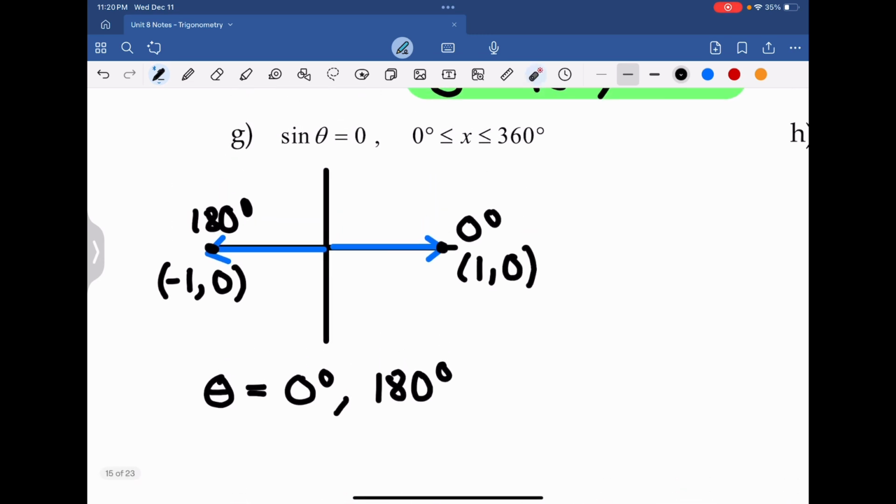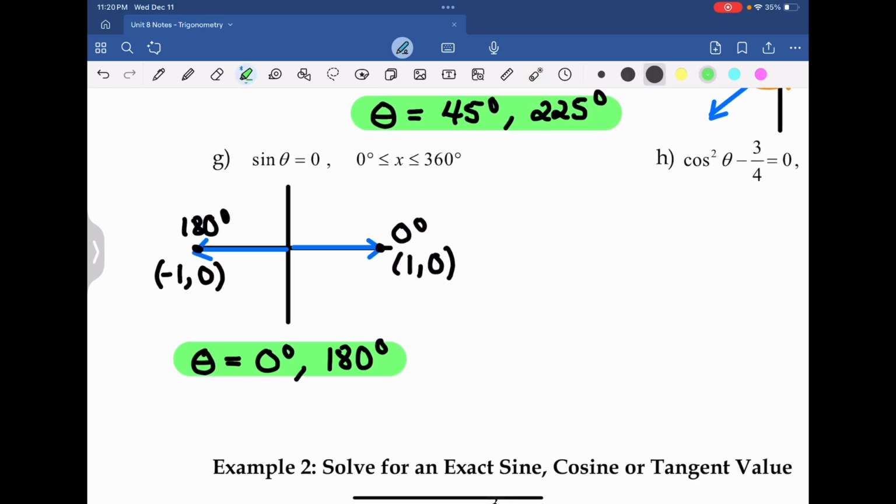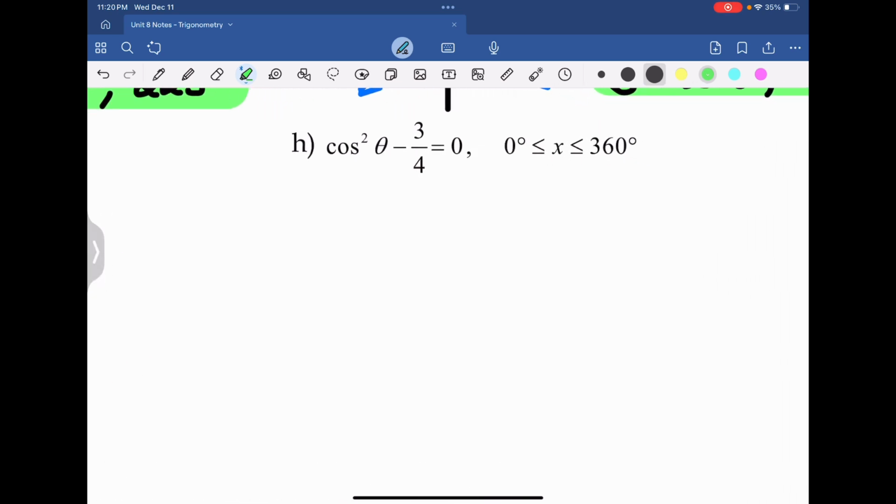Now, let's double check our domain, because is 0 included? It is. That is very important to check, because if on the diploma or a future question it just said greater than, then 0 wouldn't be a solution. Or if it said it's only up to 180 but not including 180, then we would have to say nope. But in this situation, both of them work. We're happy with that.